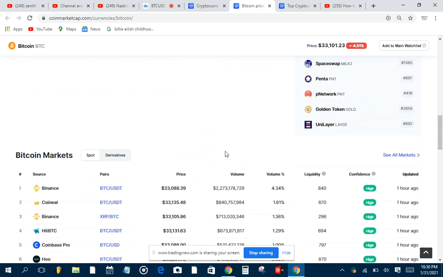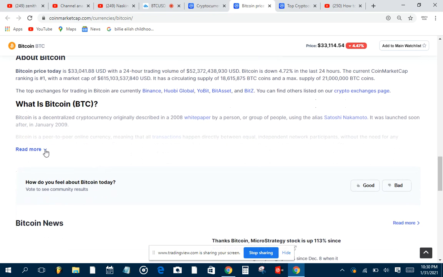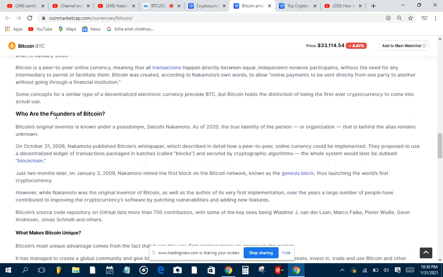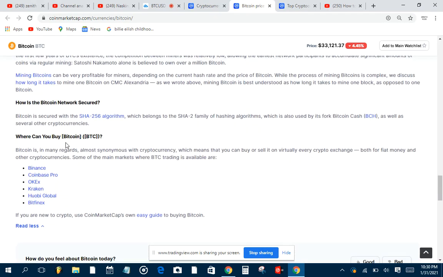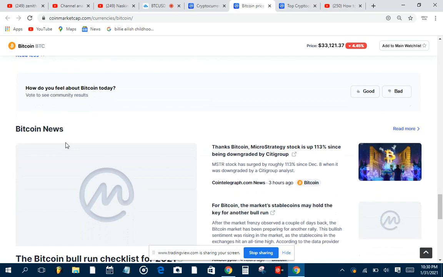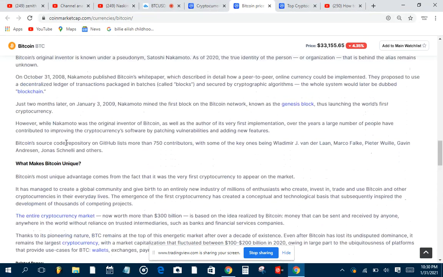All right, so other things you need to know are about Bitcoin. This is number 1, but it's cool just to read about this stuff. You need to know about your coins. You need to know who the founder is, the source code behind it, the brain behind it, the purpose of your coin. Most of the coins you're buying are just game coins, which are not going to really do well.